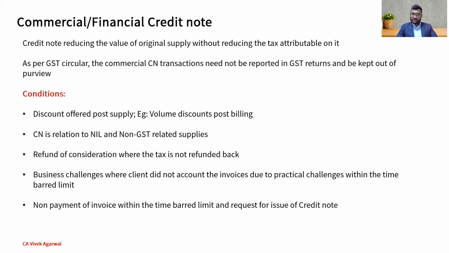So, what are the conditions in which you issue a commercial or a financial credit note? Commercial or financial credit notes are issued in the following conditions: discount offered post supply. Suppose I am telling my client that in case you buy 1000 units of my goods, I will be giving you a 10% discount on the volume. So I have charged my client for 1000 units of goods and charged GST on that. I have filed my return and the time has lapsed.